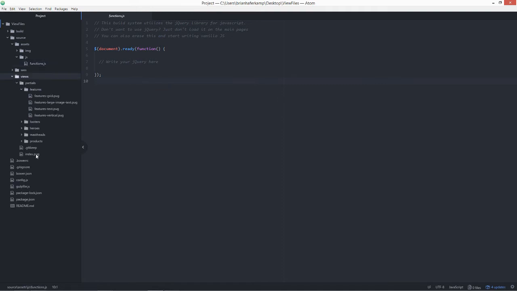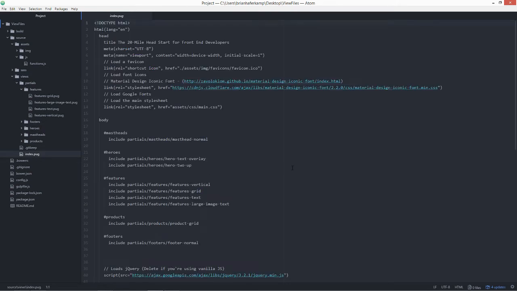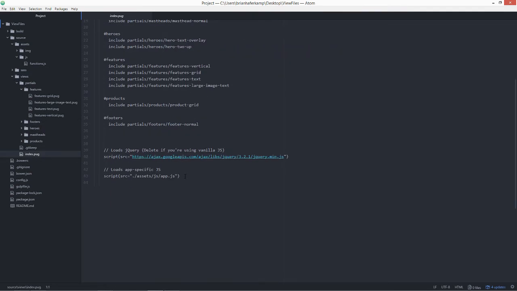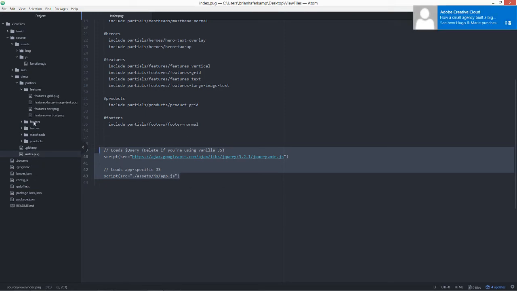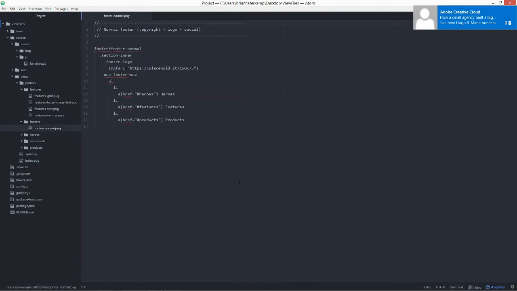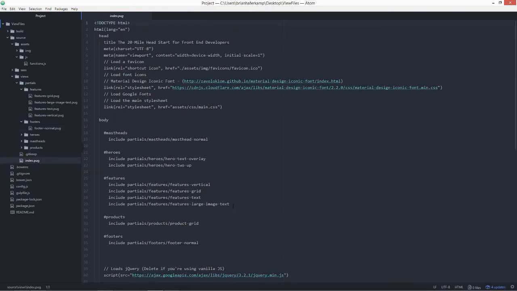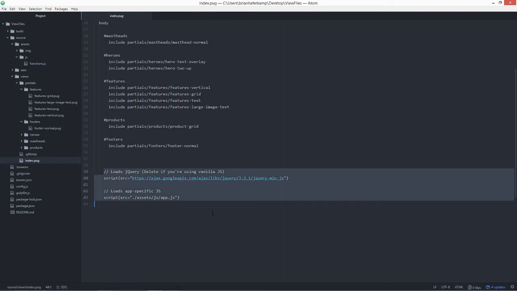is already being called. Where is it being called? It's being called down here. You can move these things into a footer. So you can move it into one of the footers. All you have to do is open your footer and then add that code into your footer, however you want to bring it in. But right now it's being loaded here, so you can erase this if you're not using jQuery.